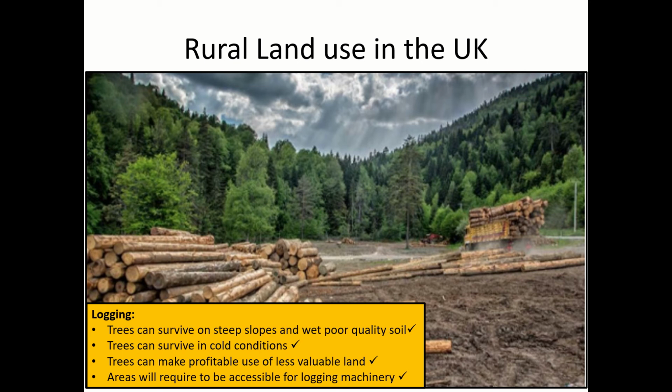And again, as you can see in the photo, machinery is required for logging forest plantations. So you do need the area to be accessible by some form of road. So again, if you can find some steep land, even better, some steep land that's high up, then you've found a location that's steep, that's likely to have poor quality soil, it's likely to be cold, and therefore it's not likely to be a profitable area of land, and you can build those marks.